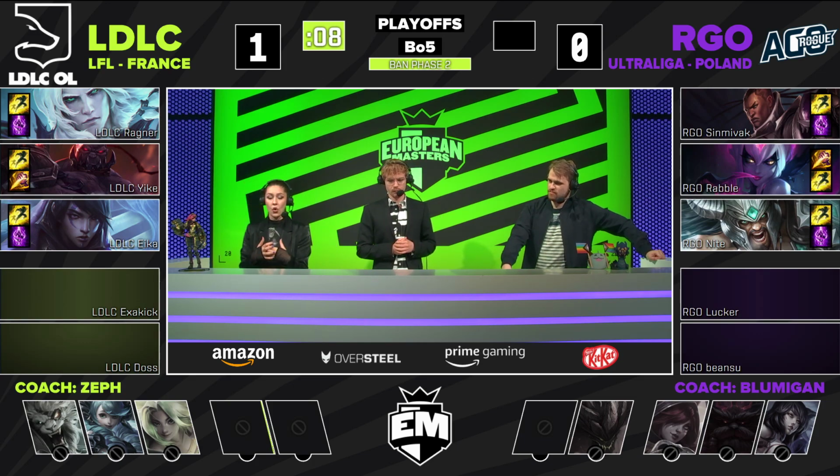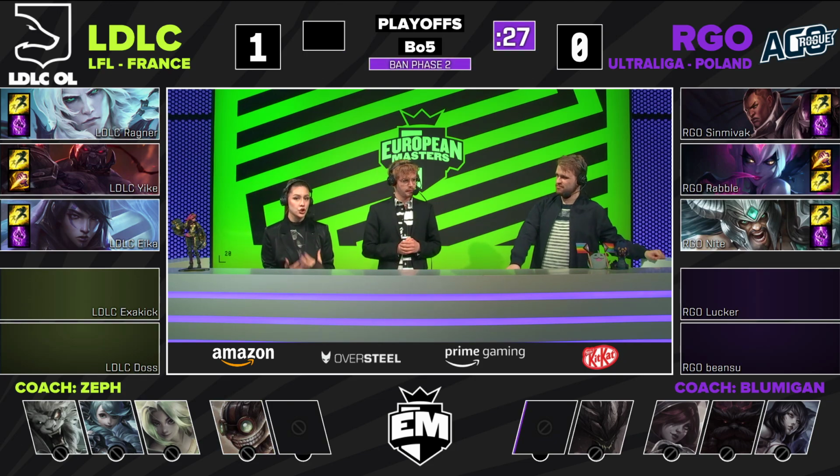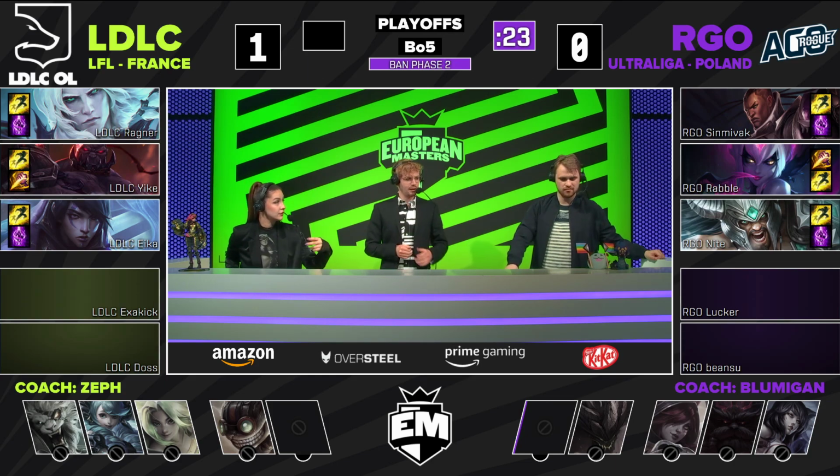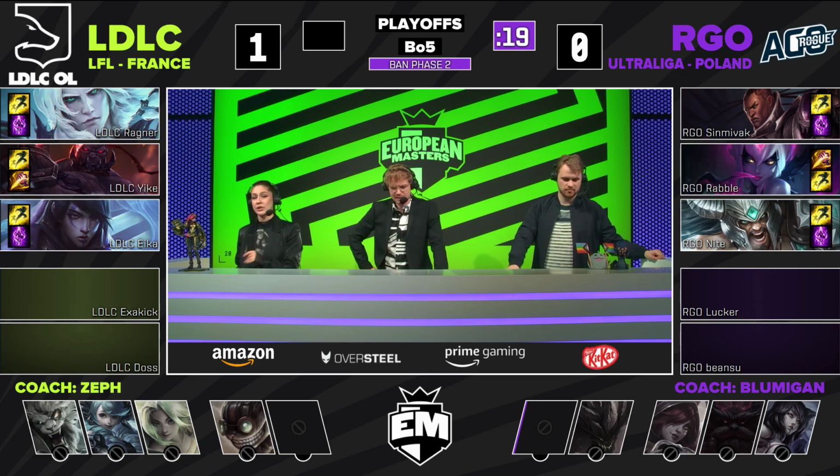I want to see a Go Rogue with some priority lanes to allow the Evelynn to stay in her jungle and actually farm to that level 6. Because if LDLC get proactive solo lane again in the mid lane and you invade that Evelynn, you can ruin Rabble's game very early on.